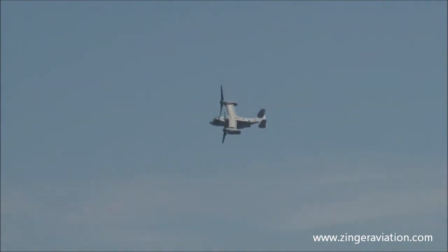This particular bird comes to us all the way from North Carolina for the show today. I had the privilege of speaking with Eric, Captain Armstrong, that is, and Captain Dave Driscoll. They said this was their first ever air show to fly. So I really want to make sure that they feel the love when they get back down on the ground today. Again, their first air show day. How cool is that, making it Rhode Island, historic Quonset Point? We'll show them some love as they set back up to land here.